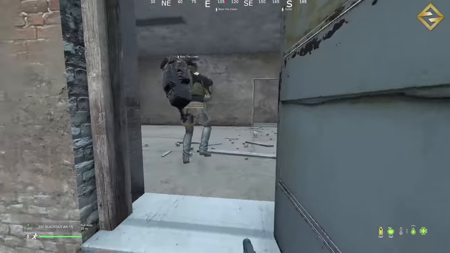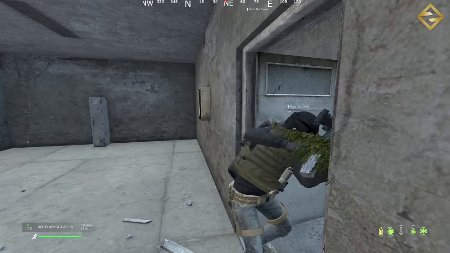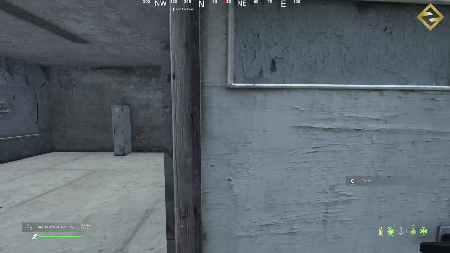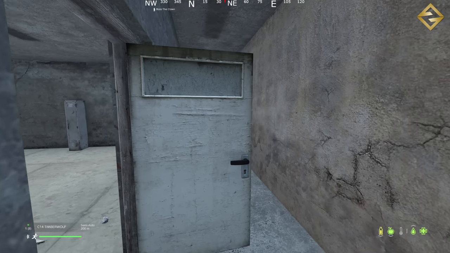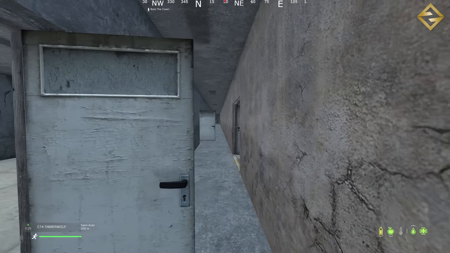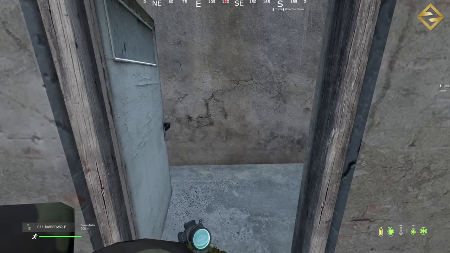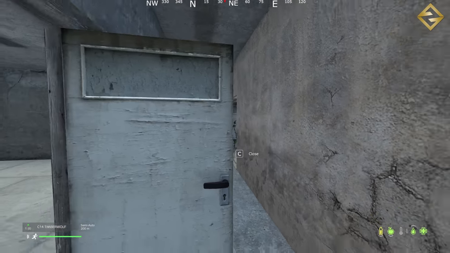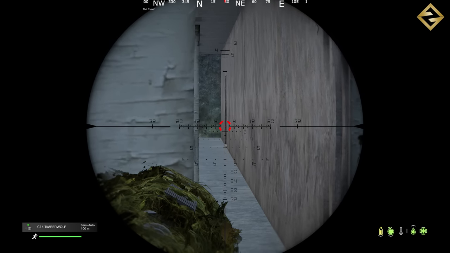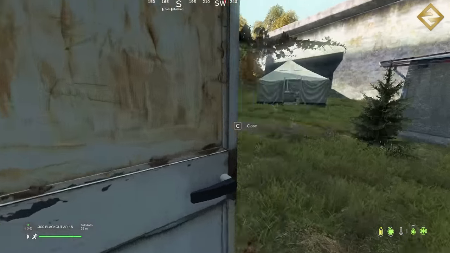Let me just peek. Am I seeing somebody there? Down the hallway. Left or right? Behind you. I can kill him. He's like a few doors down, you'll see him. I seen him. I might hit him, but he hit me. I need that heal. He's unpinning a grenade. Yeah, bro. I need that heal.